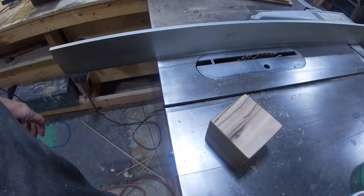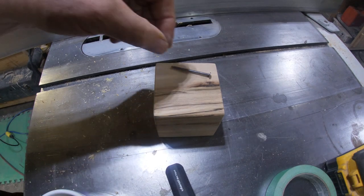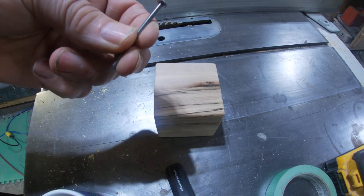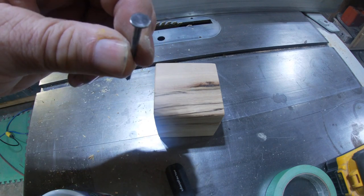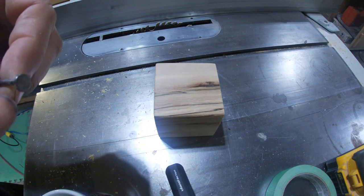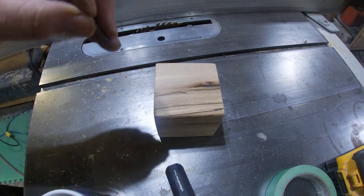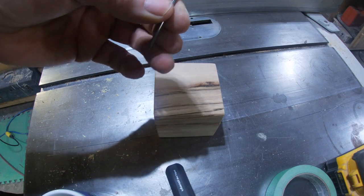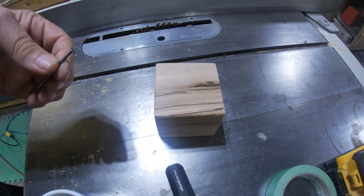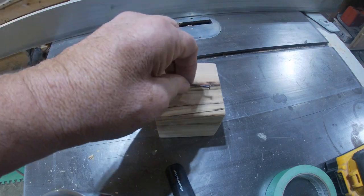I just drill a hole and drive a pin in there, maybe a brass pin or something. I'm sure I could find something. Coffee time. Oh, I have a better idea. I think what I'm going to do is use a common nail. And this doesn't have phosphate coating on it. It's just a standard steel 2-inch nail. I think what I'll do is I'm going to clip the head off of it, put this actually in the drill and drill the hole. And then what I'll do is clip this off, tap that in, cut it off, and then sand it flush and just let the friction of the wood as it takes on moisture hold this in place. Will it rust? It might, but it's not going to be enough to concern myself with. So that's where I'm going.